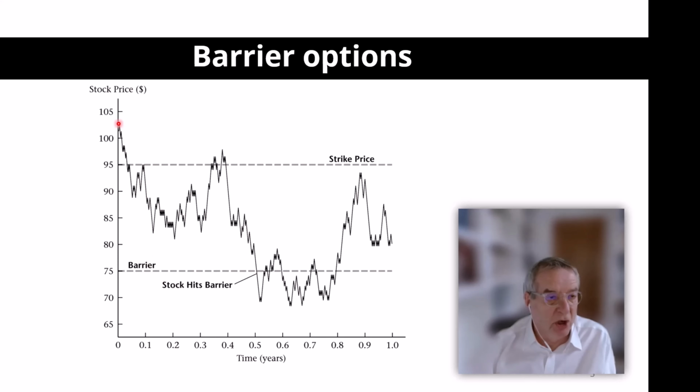So the buyer of this option would have paid for it here. But if the option, as I say, is a knockout call and this pathway brings it below or even touches the barrier, then from that point on, the option has no further value. It does not matter what happens during the remaining life of the option, if it ends up here in the money or what have you, because it no longer has any value.